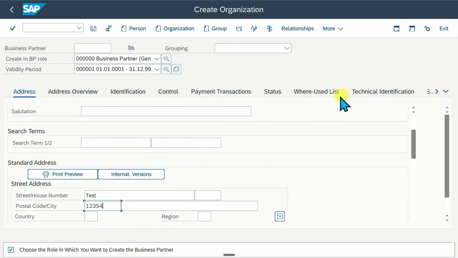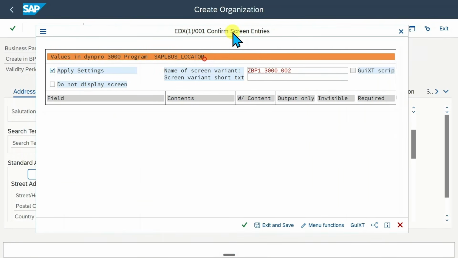Then also, you can see there are different tabs we can see over here. Let's just say we want to hide some of those. So for now, this is fine. We will just hit enter on our keyboard. And this again triggers this confirmation screen that we have seen before. So we'll just hit here on continue a couple of times.